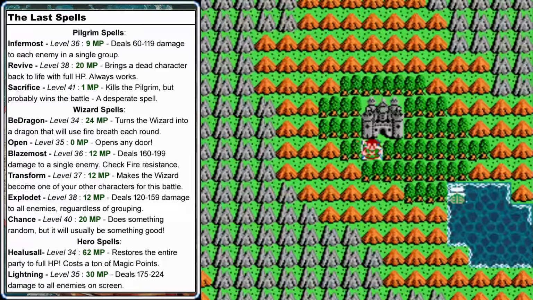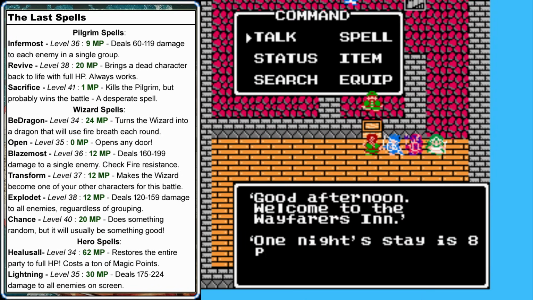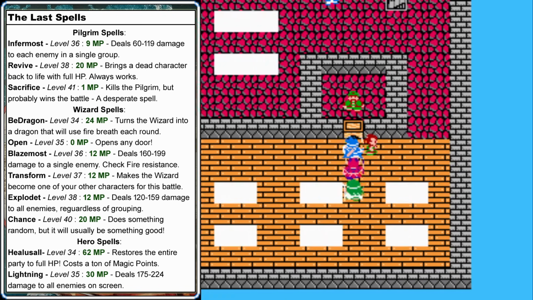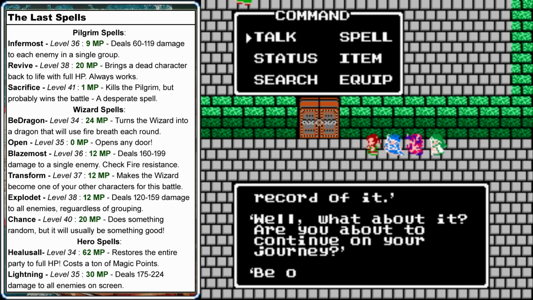At level 34, the hero also gets the Heal Us All spell, which costs 62 magic points, but it does heal the entire party to full HP. So that's something that you might want to use if things get desperate, especially against a powerful boss.